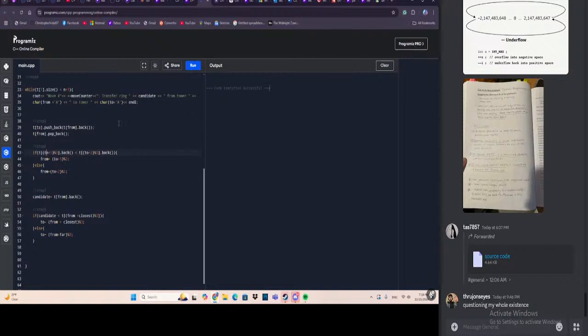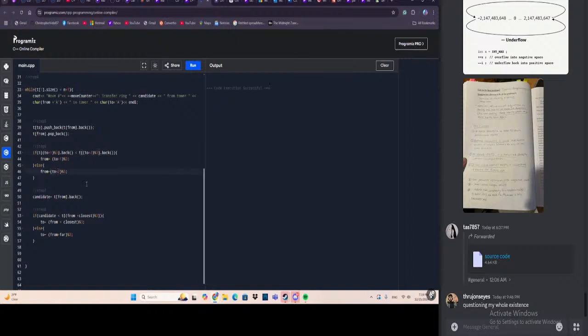And we're grabbing the ring for both. Then we're checking which ring is smallest, right? If this ring is the smallest, we change from to this one. But we only use this without the tower, because we want the index, an integer. This will give you a vector, so we only use the middle one, which gives you the index of that tower. Or else, if this one is the smallest, we use this one right here.